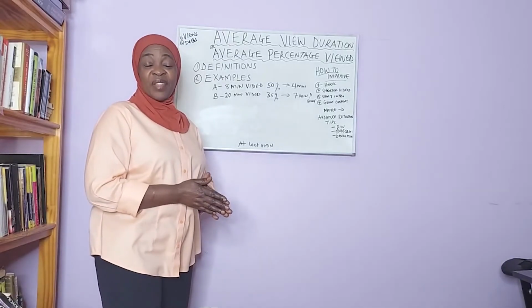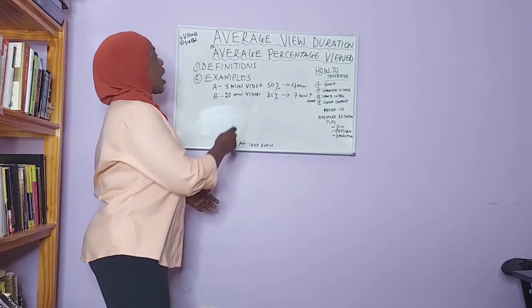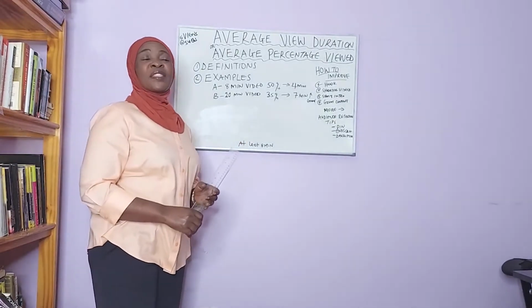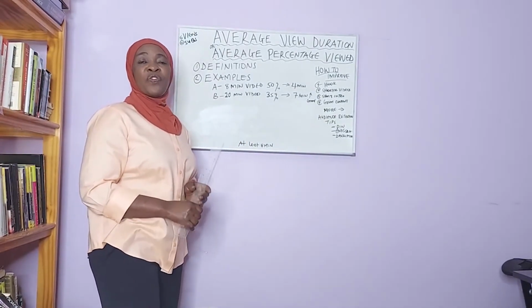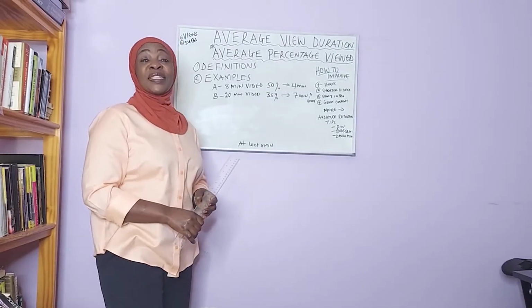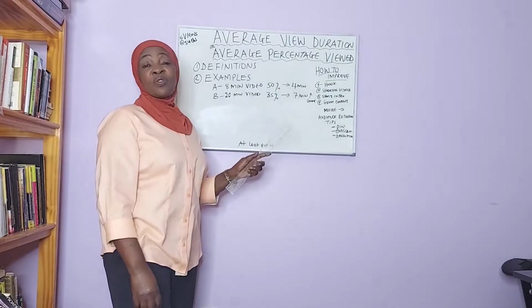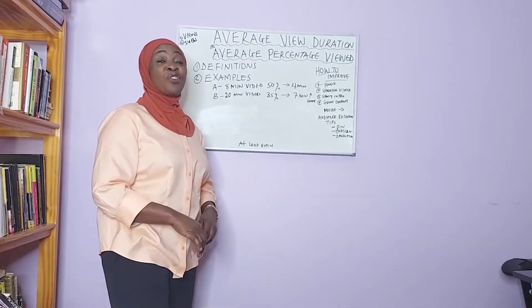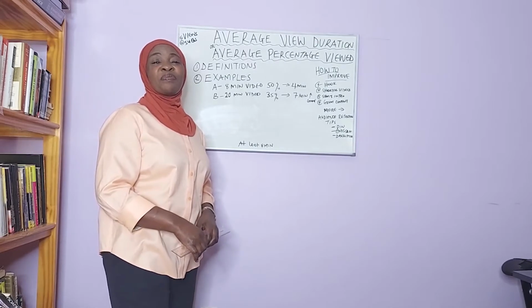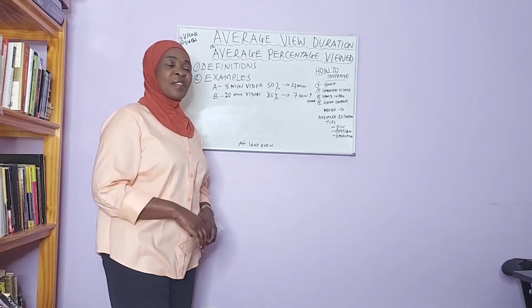Hello, in this video, I'm defining the two terms, average view duration and average percentage views. This video is important if you are a YouTuber. Please join me as we discuss the importance of these two and which one is more important to YouTube so that YouTube shows your video to more people. Sound interesting? Join me.